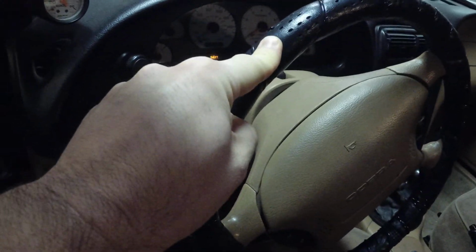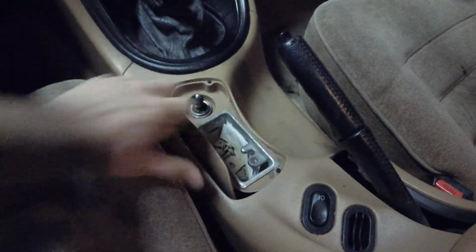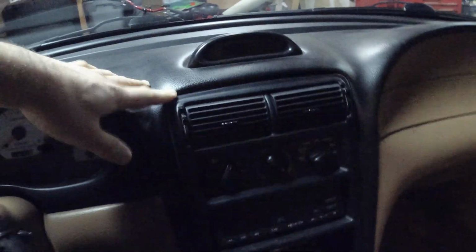You see, this car has not always been gunmetal. It was originally red, which means it has this god-awful tan interior. And it's not just that it's tan that's awful, because this color can actually look good. It's in terrible shape. This car has nearly 160,000 miles on it, and you can tell. I mean, look at that. It's just trashed. This wrap is hiding a steering wheel that is equally as bad. You look at the center console and everything is kind of floppy and half broken, and I mean, these things were never paragons of quality when they were new, but it sure hasn't gotten any better now.